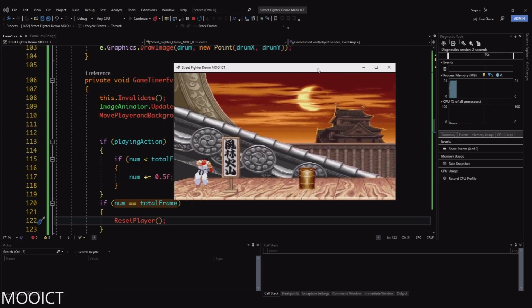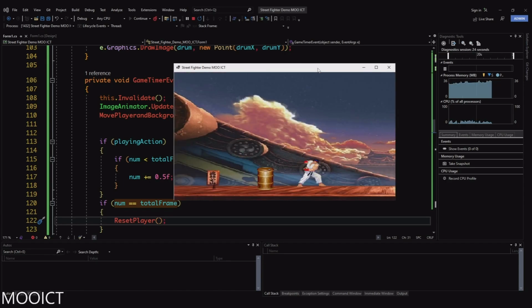Okay, so if we run this now, I'm going to move it forward a little bit, so let me see if it works. Okay, so there you go. So I'm pressing the A key and it's doing the light jab. Okay, and then pressing the S key, it's doing the heavy punch. Okay, and then if I press the D key, it does the fireball animation. Okay, I think here we can see Ryu better. Yeah, the animation quality is amazing.